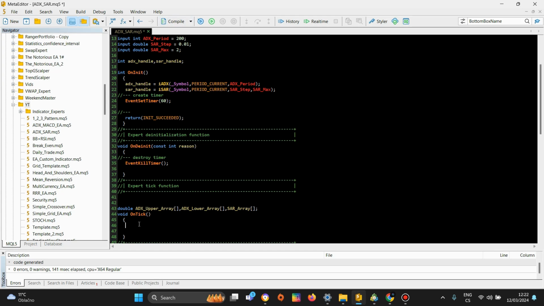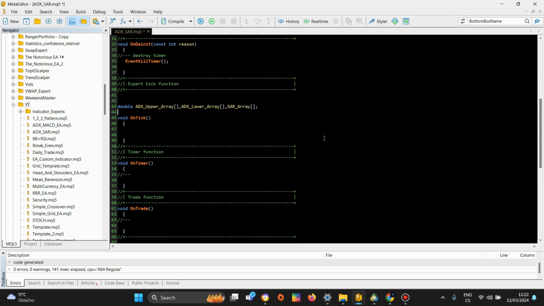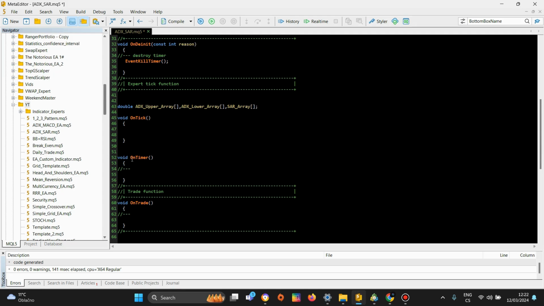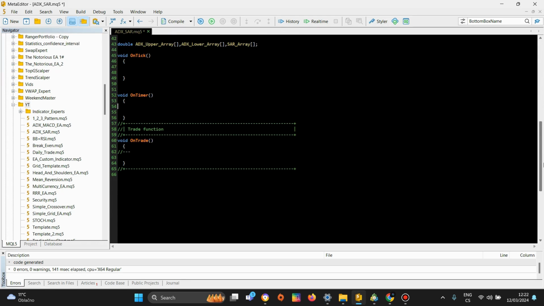And now on this onTick function, I'm thinking of creating small functions to make it more readable for you, and I think it's a good practice also. So that's what I will do. I will go down here.